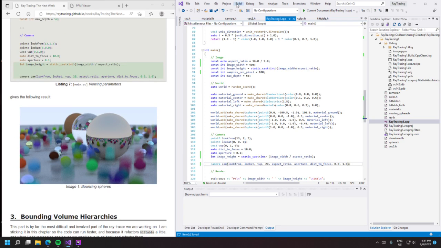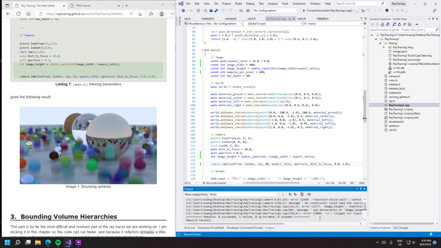Okay. I really hope it can build. Nope, it cannot.